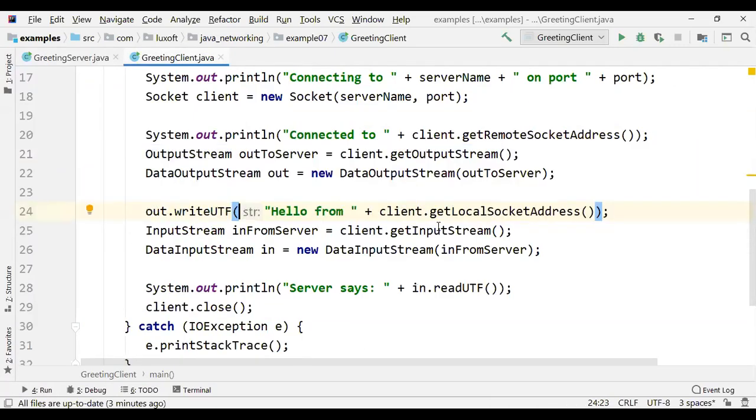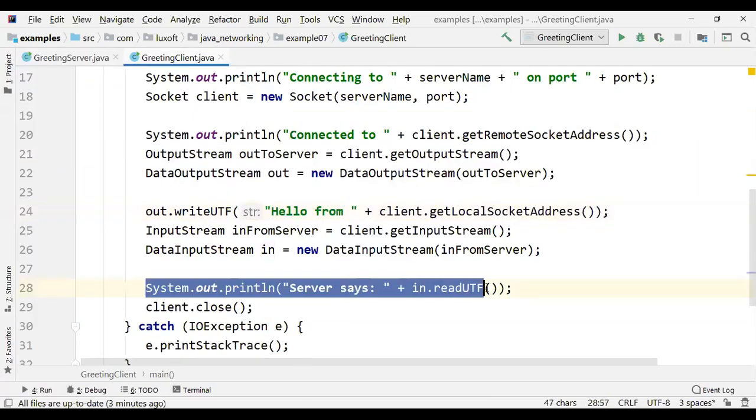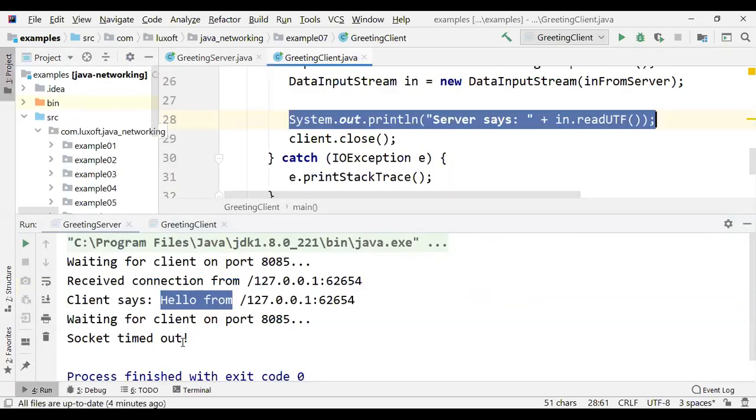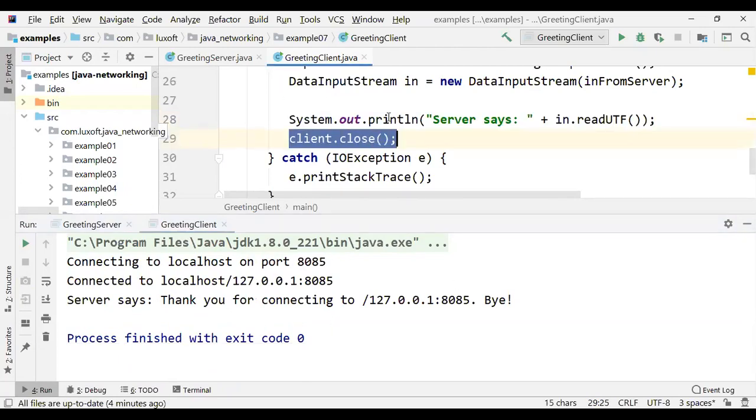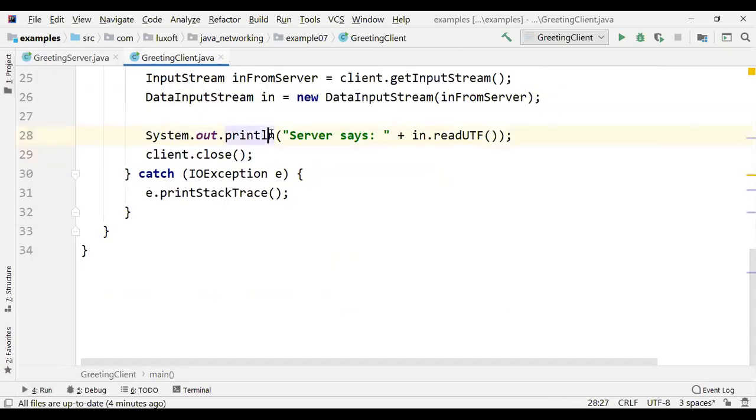The server answers, we are printing whatever the server has replied, and we are closing the connection. You are closing the client. So this is practically a very simple client-server protocol, a very brief dialogue. The client says hello, the server replies, thank you for connecting, bye, and then the connection ends.